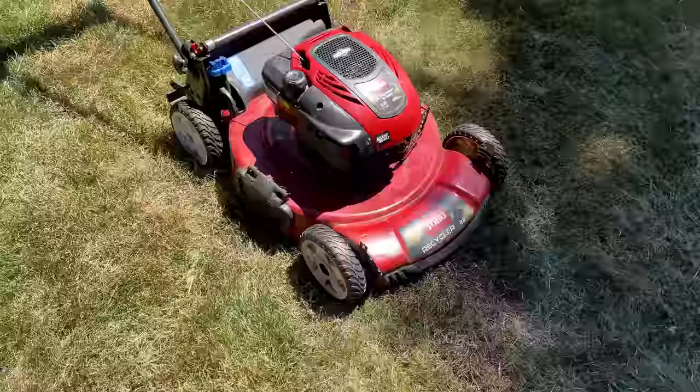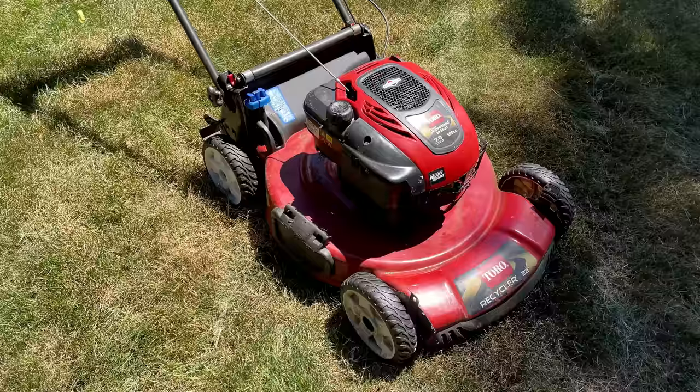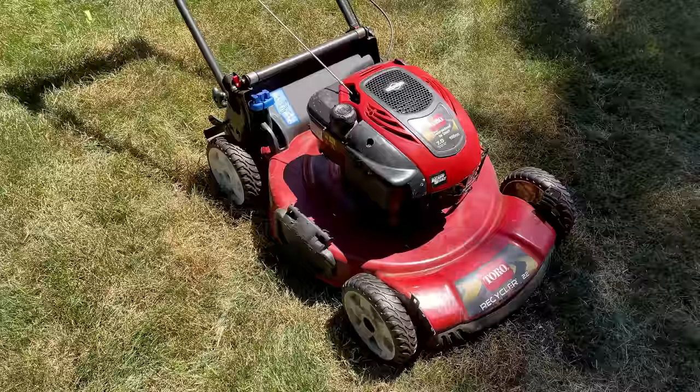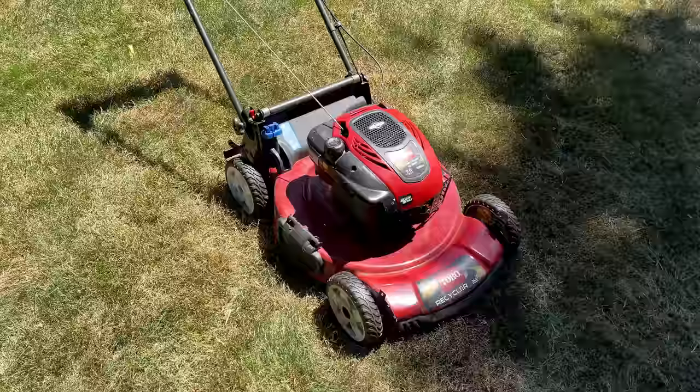No issues to report, but I guess we kind of knew that because we tested it in the garage and that new cap sorted this issue out. Now, I wish I had caught this sooner, and that's why I test equipment after I fix it before selling it or giving it to someone, because depending upon the circumstances, you might find an issue that you didn't know about. And in this case, I used this mower about 3 times before giving it to my friend to cut this little area of lawn.